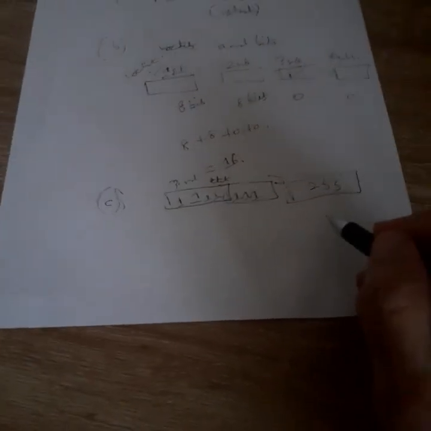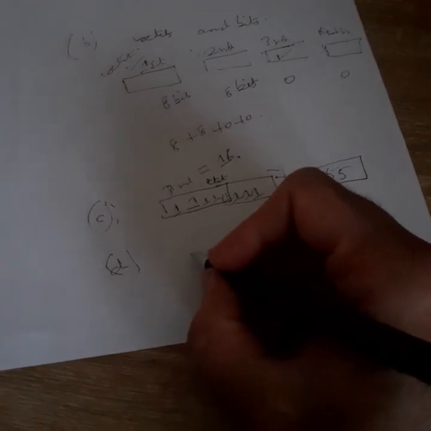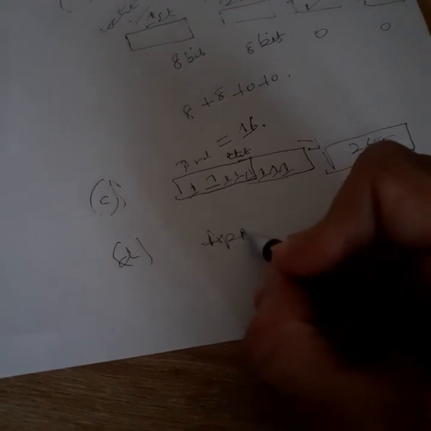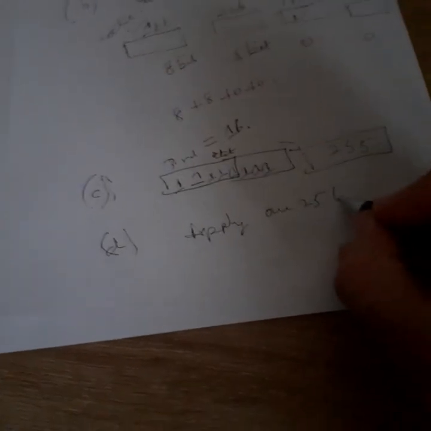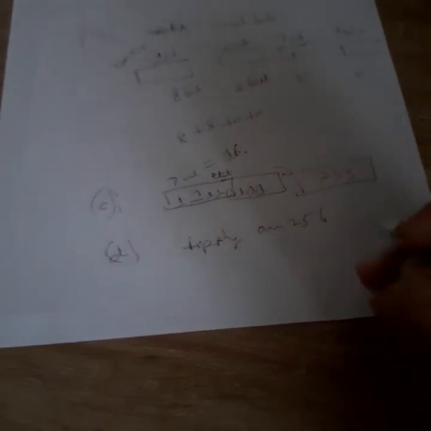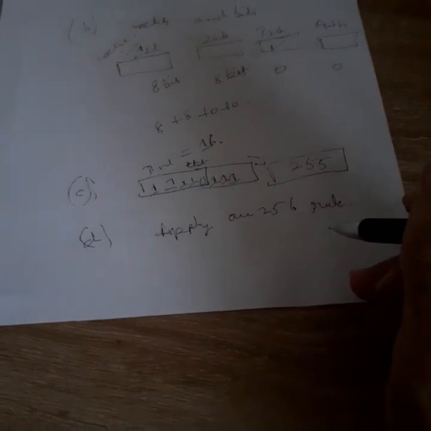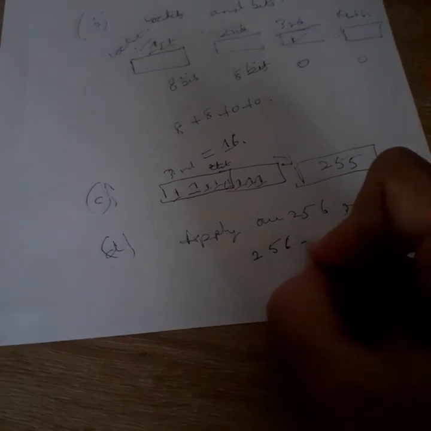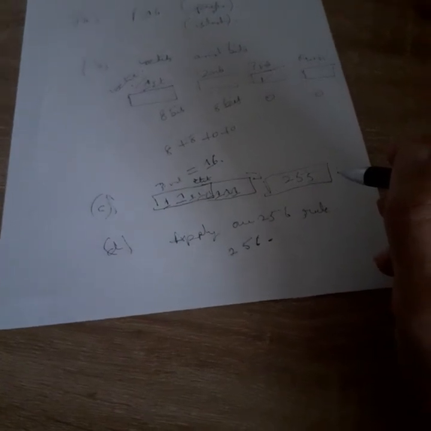So once the value is 255, now we know that in the third octet we can apply our 256 rule. Sorry, I'm a bit slow today because I've come back after a long pause, so do bear with me. Alright, hold on. Apply our 256 rule. So 256, so we will subtract. Finally I have been able to say subtract.